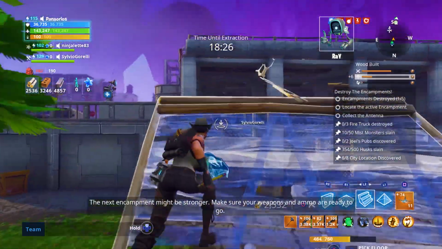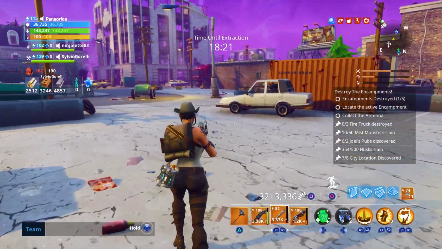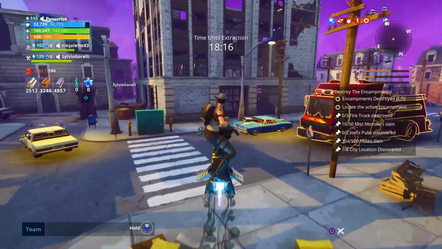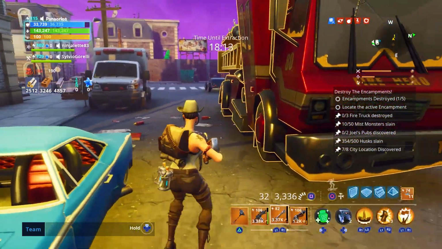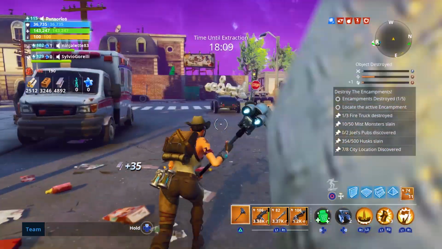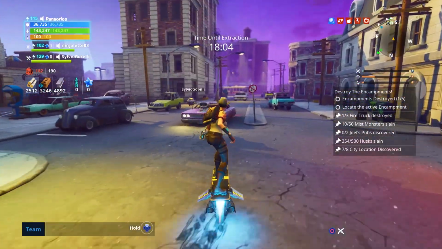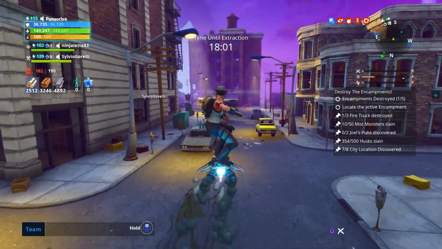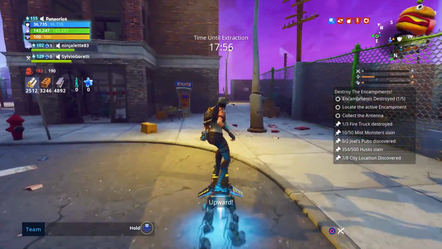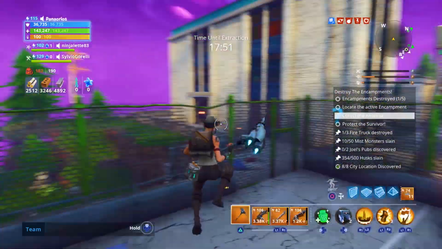Alright, so we're in. Looks like my group has already taken care of the first encampment. So let's go ahead and see if we can help out with the rest of them. Take out those Husks. One cool new addition with the past couple of updates is that you can actually run and pull out your hoverboard now. So that's a pretty decent quality of life improvement that took quite a while to get into the game. Don't know why, but I'm glad that it's in the game now. Definitely makes using hoverboards feel a lot better, now that you don't have to walk and call them out.